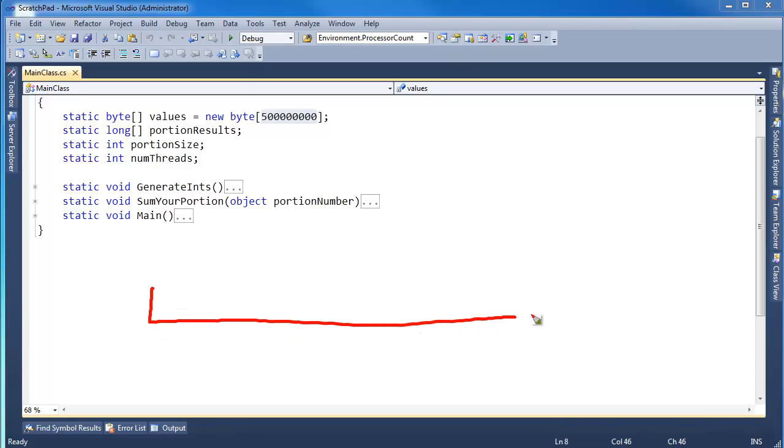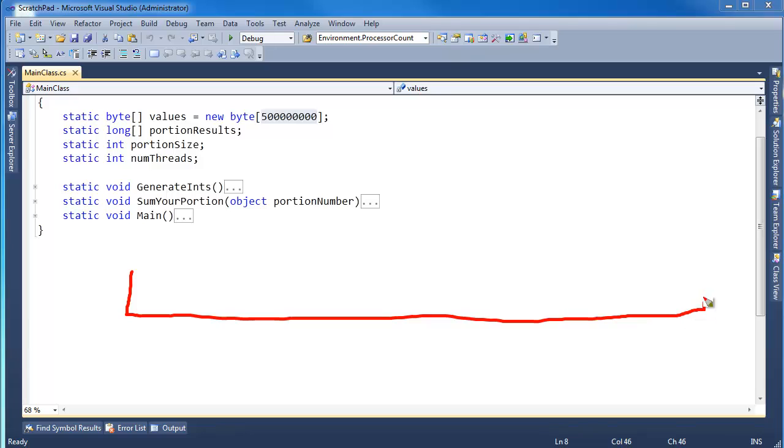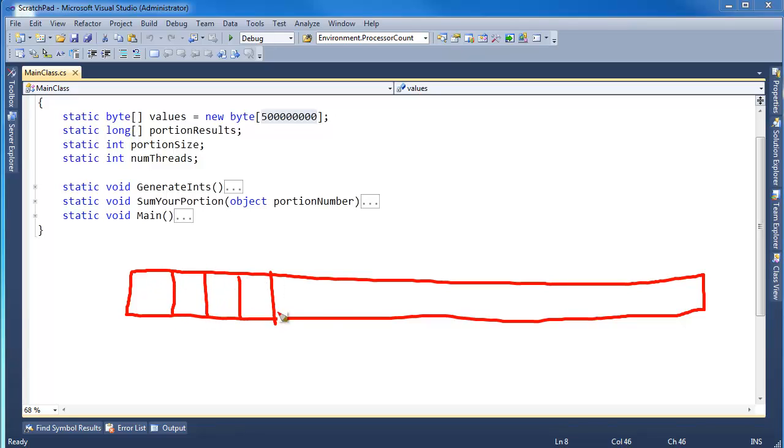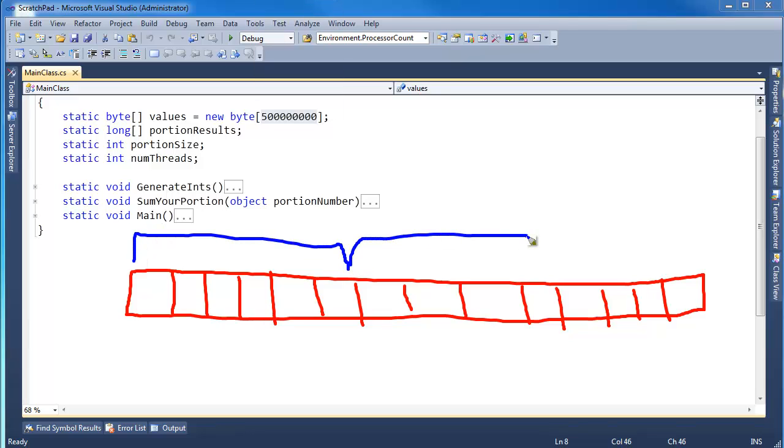I have this array of data. Oh, that was terrible. I have this array of data. We actually had 500 million bytes. I treat them as integral values. I'm not going to draw 500 million array cells here, but pretend this is 500 million. And then before I was drawing these brackets on top to show us breaking the work up, I actually decided I want to change that up a little bit.